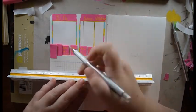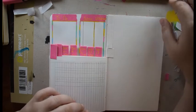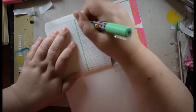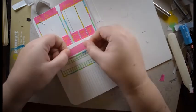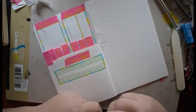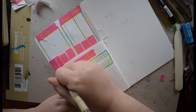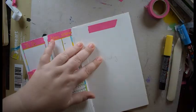This tracker is going to be for medication, and I really wish that I had put it in the front of the book, closer to where I had my year trackers as well. I will, of course, be using it because the whole point is to be able to keep track of the medication I'm taking. I'm not used to taking medication, and so having somewhere where I write down when I've taken it is going to motivate me to remember to actually take it. But yeah, I definitely would rather put it in the front of the book than behind all of the weekly spreads. It's kind of hidden, and I feel the same way about the next couple of pages as well.